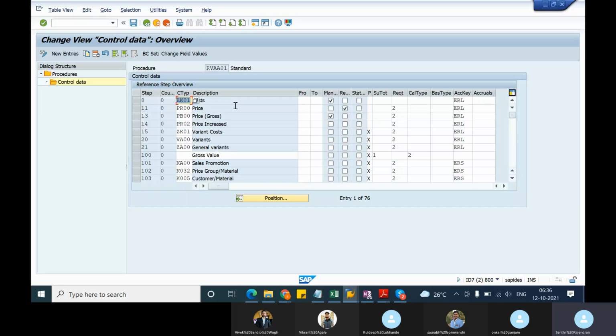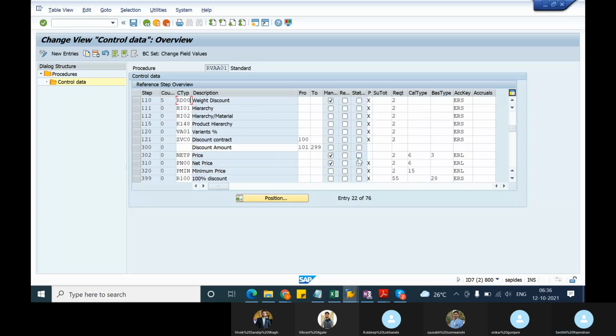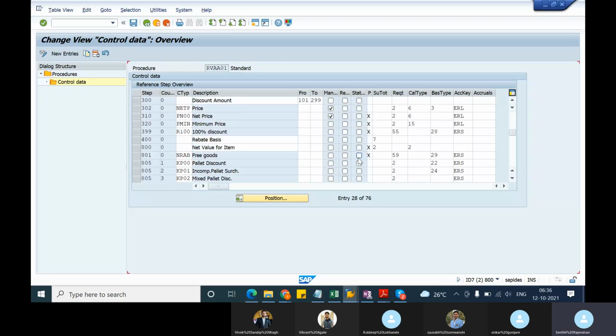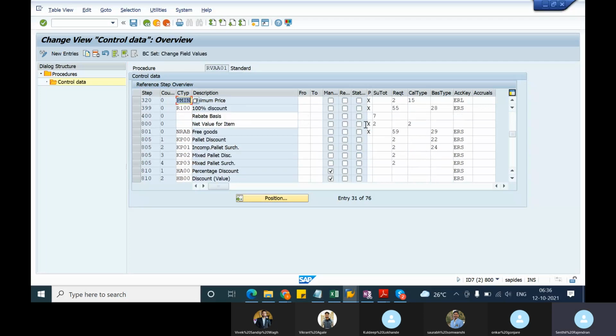Then we have something called the subtotal. Which field has to hold the value of this calculation? So you have tried to calculate something at the end. For example, somewhere you have tried to calculate the rebate.